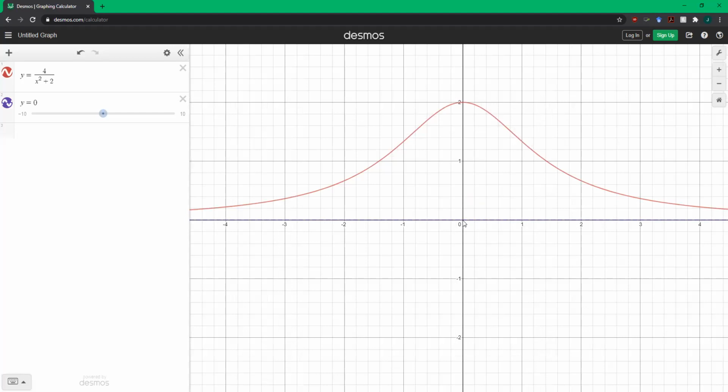And then what else do we have? We have a y-intercept that's 0, 2. Is that true? Yes. And we have some other points. We have 1 comma 4/3. Let's go to 1. Just press on where the x value is 1 and actually hold it there. Yes, we see that we have 1.33333, which is 4/3. Same thing with -1. We get -1, comma 1.333. Cool. We got all the right pieces.